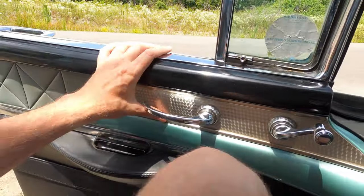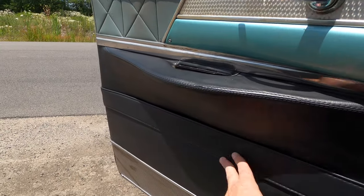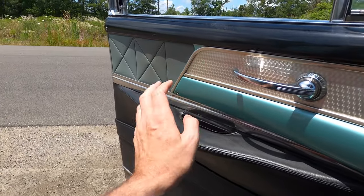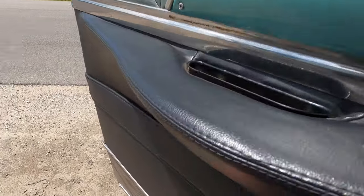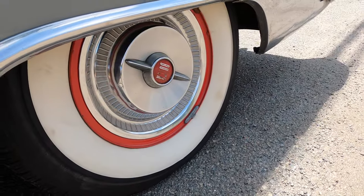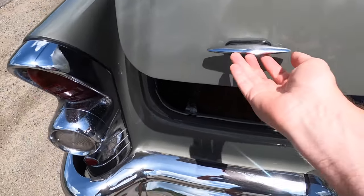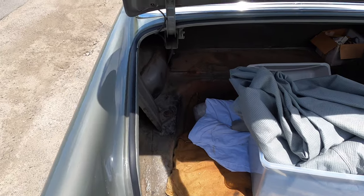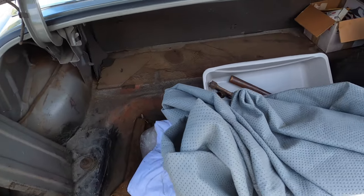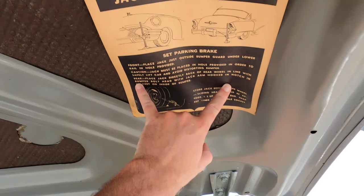You lift up here to open the door and you can see this engine turned metal there. Nice padded armrest actually. No map pockets or anything, but a lot of different finishes — you've got vinyl here, you've got metal, more steel, and then metal at the bottom. They've actually painted the wheels red, which is kind of cool. Let me try the trunk here — you can see there's these cool handles to pick it up. It looks like it's probably missing the original liner, but it's massive. Jacking instructions when you actually hook it up to the bumper.